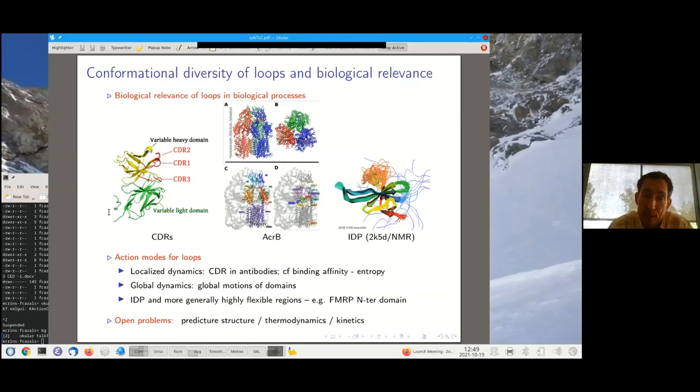Another example which is completely different is that of AcrB. So this has been a joint project with Isabelle Muzveto from IPMC. And so AcrB is a membrane protein in bacteria which is involved in the efflux of antibacterial drugs. And so this is like a peristaltic pump. It's a homotrimer, three copies of the same polypeptide chain. And so it's really complex. And so there are like of the order of 15 flexible loops.